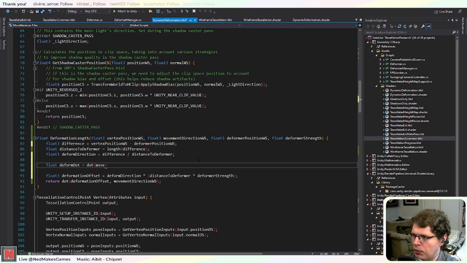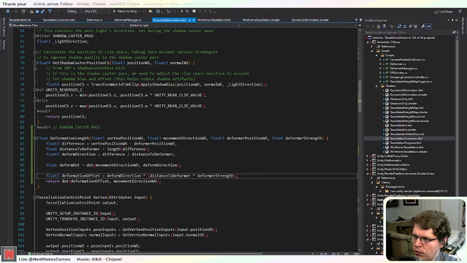Let's make it the dot of the movement direction and also the deformed direction. And we can tell if this is positive, then the deformed position is on the other side of the wall. So it'll just keep getting stronger as it moves by. But if it's on the negative side, then it will get weaker as it moves farther.